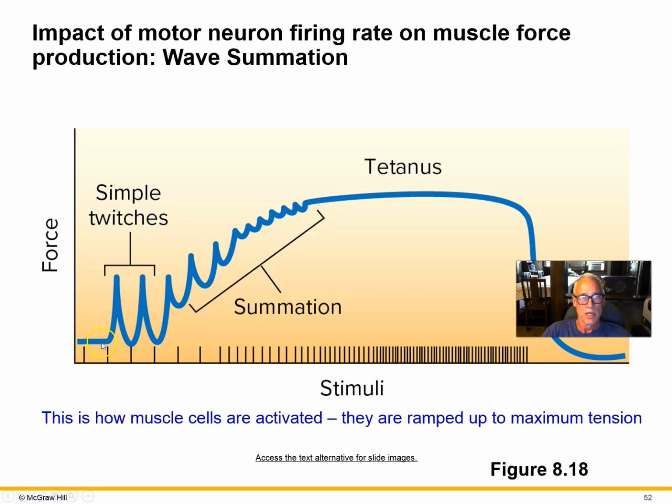Here's a graphical illustration. If we just stimulate the muscle with a great period of time in between, sufficient time for all the calcium to be pumped back into the SR, then we'll get the same exact amount of tension each time. But if we stimulate at higher frequency, so that not all the calcium can be pumped back in the SR before another shot of calcium comes out, calcium builds up, we get more troponins bound, more tropomyosins moved, more cross bridges cycling, and more tension. Once we reach peak tension, that's called tetanus, and that's how we operate muscle cells. They're either off, or we ramp them up to peak tension until we're done, and we release them and they relax.